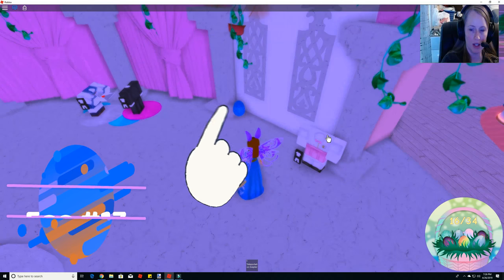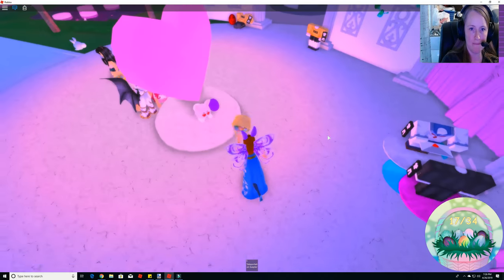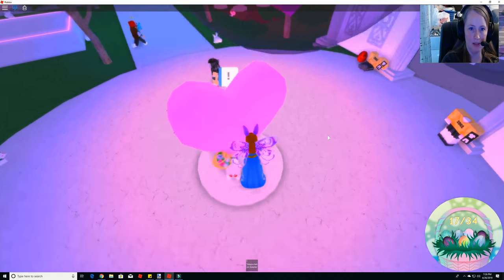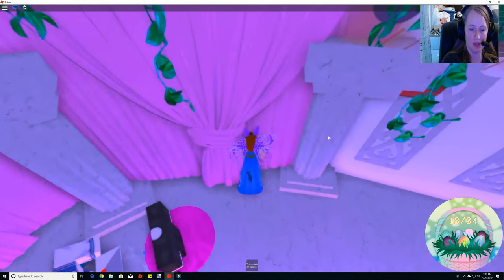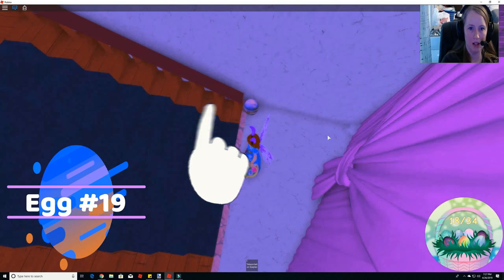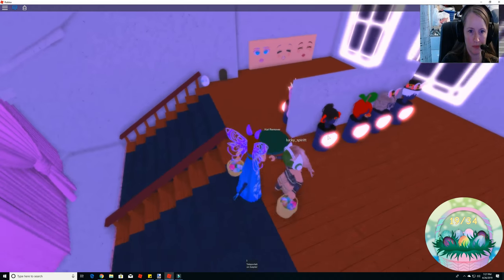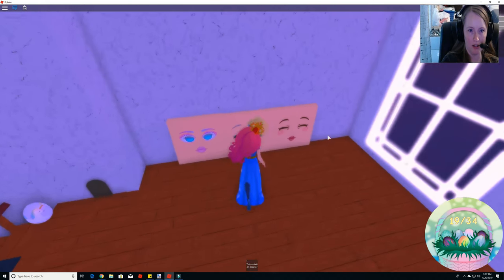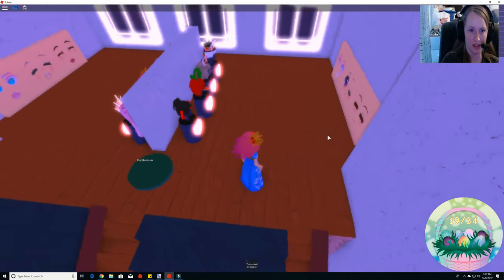Egg number 17. Egg number 18. Alright, let's go on in. Egg number 19. Let's go ahead and get my favorite hair and favorite face. Alright, let's go back over on this side first.